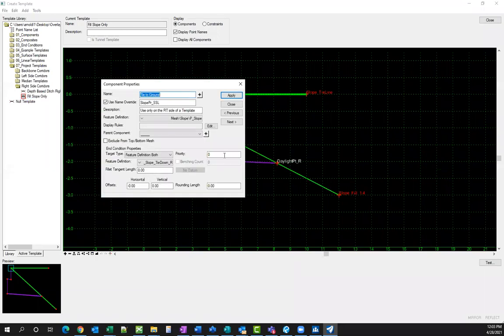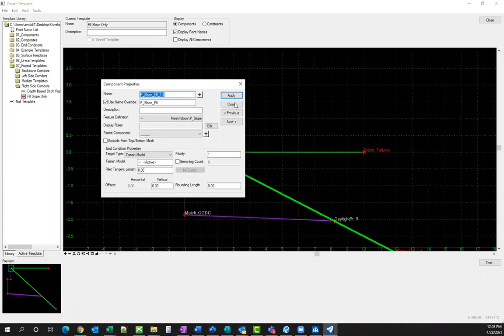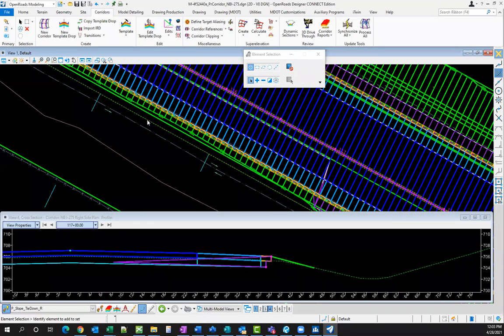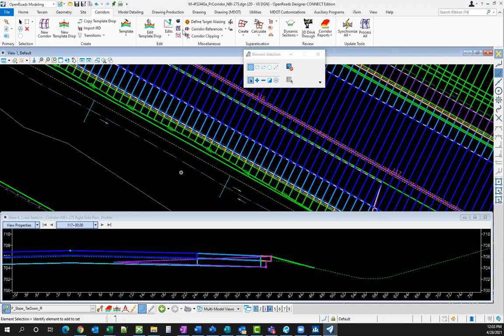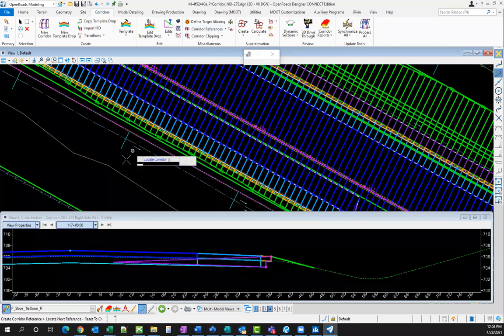You do have to keep an eye on the priorities here. So this is priority 0. Hopefully this slope should be priority 1, and it is. I'm not sure exactly what is happening here, but what is supposed to happen is my slope stake line should just jump out and follow exactly on this line. Maybe it's part of the other corridor. Corridor reference. You can try to add it again.